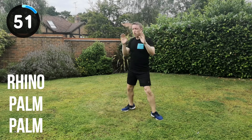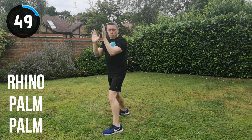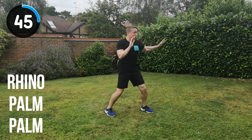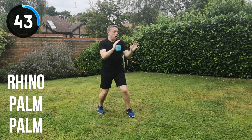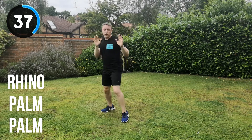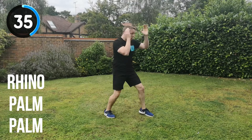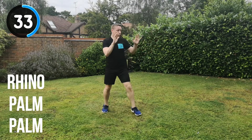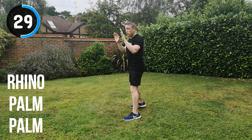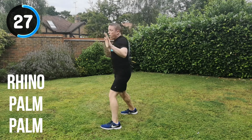Remember to hit through the target. I know it's an imaginary target, but hit through that imaginary target. Keep it moving all the way through. Keep that energy, keep that focus. Change in position — it's obviously going to make it more varied for you, but it's also going to challenge your footwork, which is the key to any sort of combat system. If your feet don't move, your body will not follow you. You need your feet to move in the correct way.